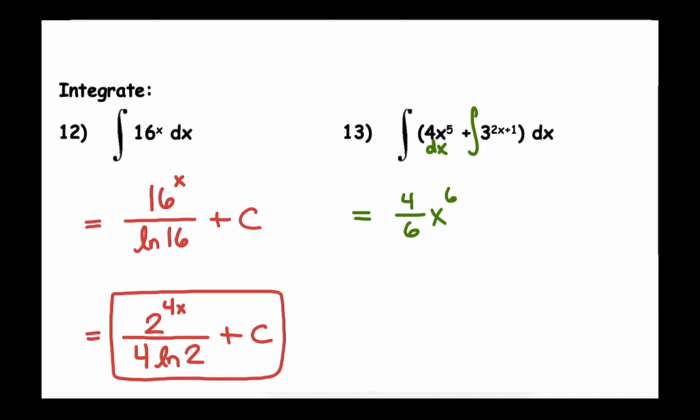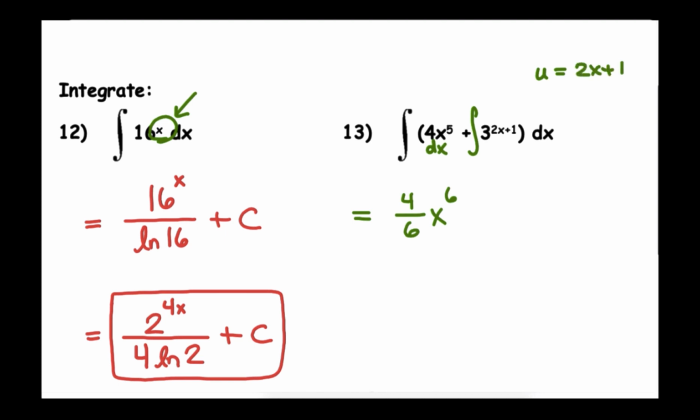Remember, I can split integrals and do them one at a time. And when you integrate the second part, it's going to be itself. But we have to be careful. So far in these other examples, we just had it to the x power. But we have a danger of chain rules. Now, of course, there aren't any chain rules when you integrate, but there are u subs, which are the opposite of chain rules. So I want to make a u sub here in number 13. I want to call u the 2x plus 1.